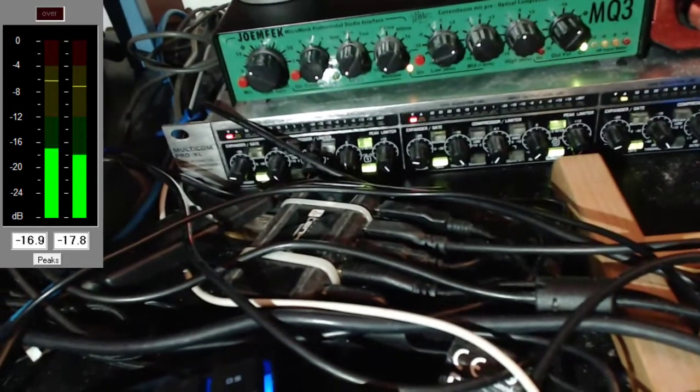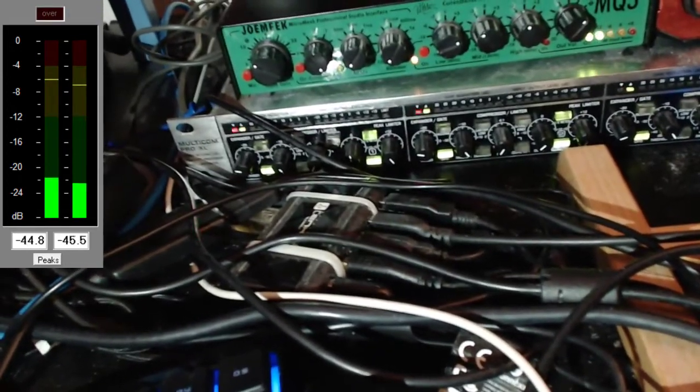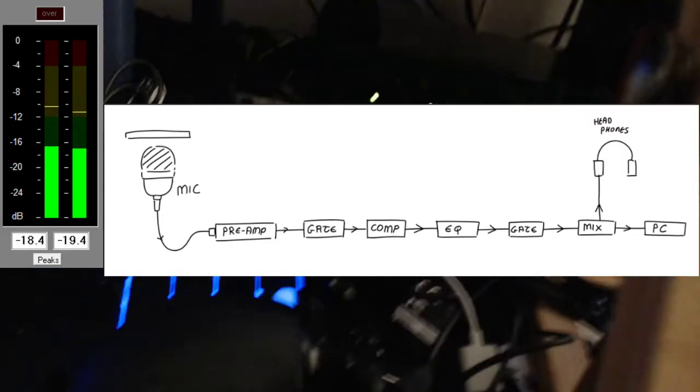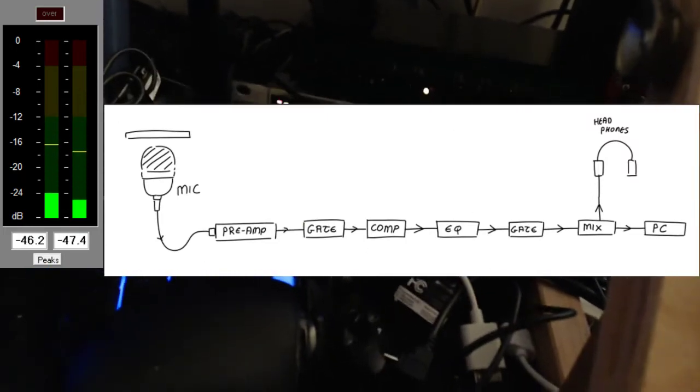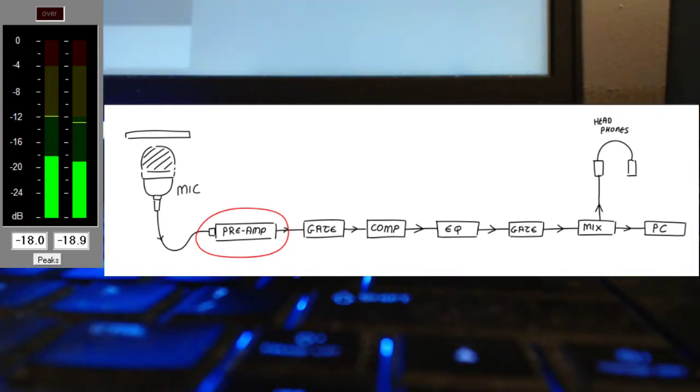And so clipping is a thing that actually has to be avoided on every single link of the chain. So let me just turn off that flashlight on my phone to save the battery, and we'll go back to the diagram. Okay, so now that we're on this diagram here, let me get my OBS to stay in front so I can read the diagram. Okay, good. So we've got the microphone, and then we have the preamp here.